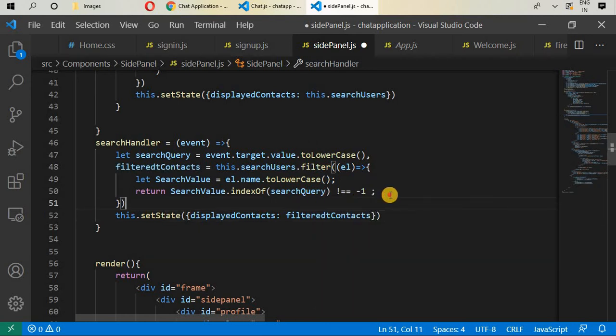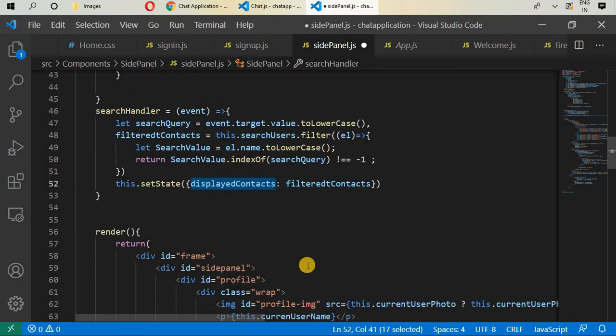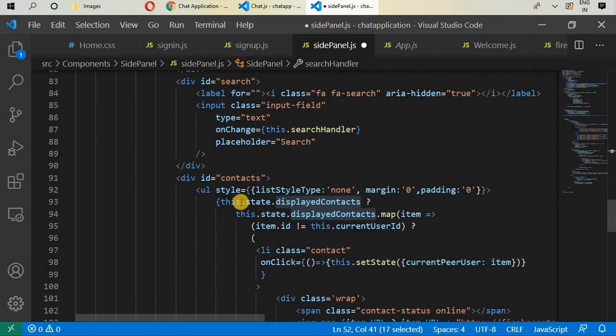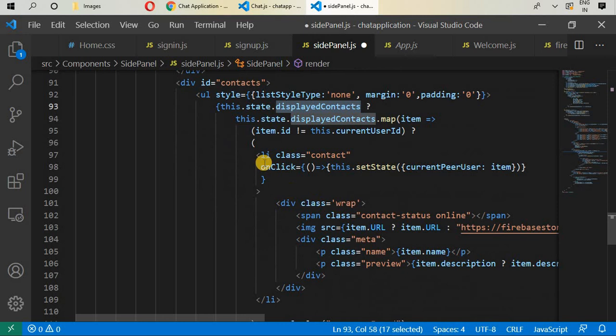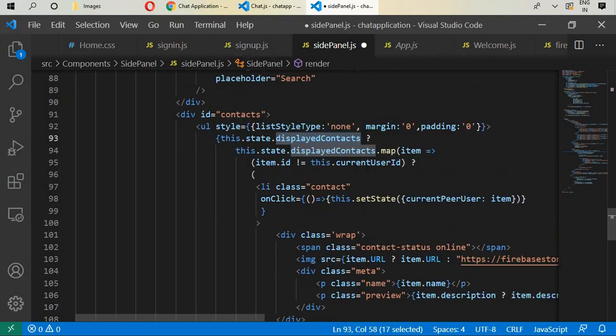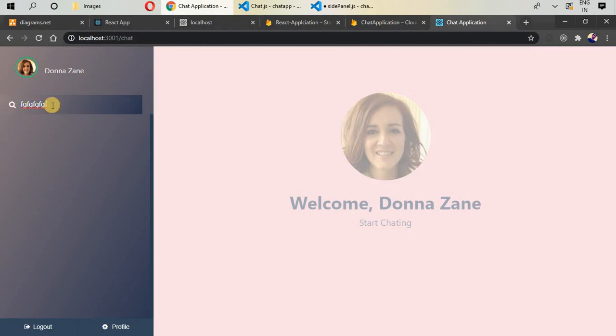Everything is going to be stored inside filtered contacts. So this is the main part of your search. Now when we update our displayed contacts, this state is also going to be updated, and this list is going to be filtered with our searching area. Like we can type in here, type just here so we can see this.